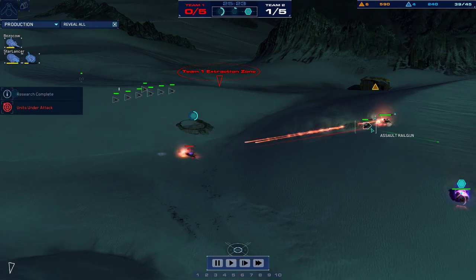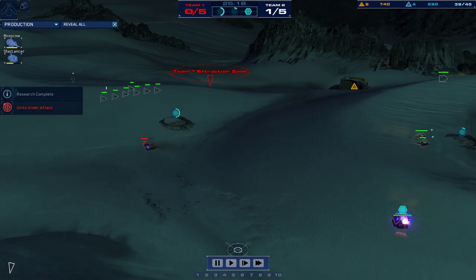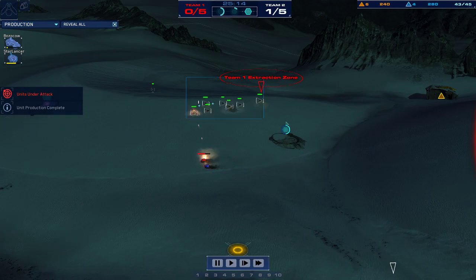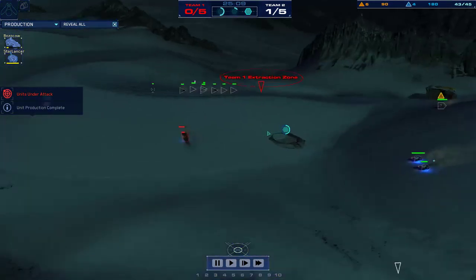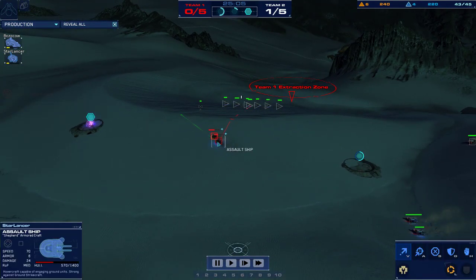This should be an easy win. Why are you, where are you going? What are you doing? But yeah, this is the typical game of cat and mouse you play with assault ships. You just manage range and they can't do anything.